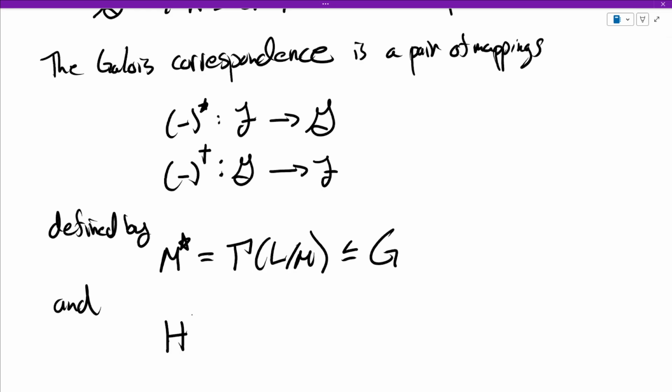And if I have a subgroup of the Galois group, H dagger is the fixed field of that subgroup.